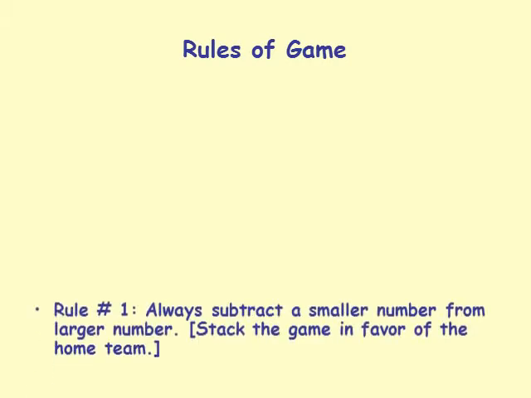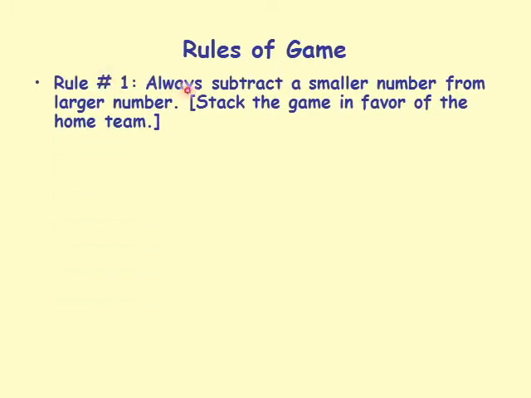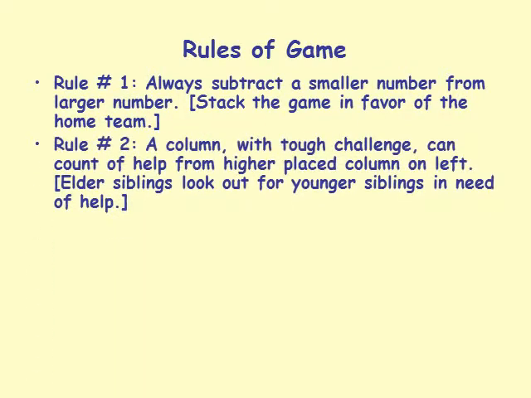Rules of the game. First rule is always subtract a smaller number from a larger number. So the first line has to be larger and the second line has to be smaller. That basically means we are going to stack the game in favor of the home team. So the home team has to win.